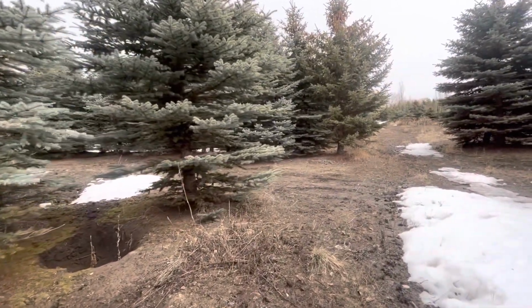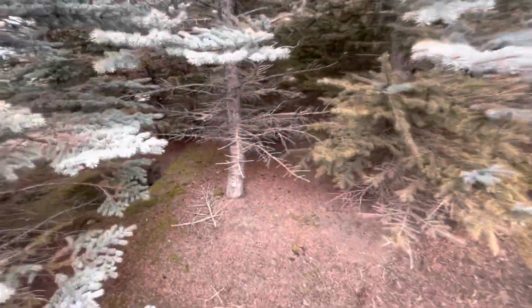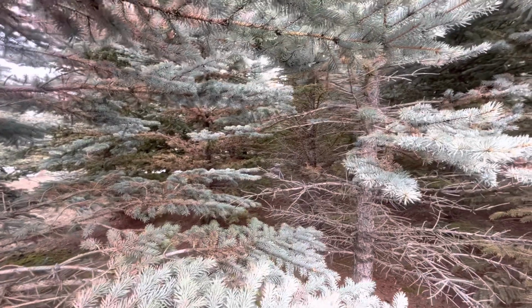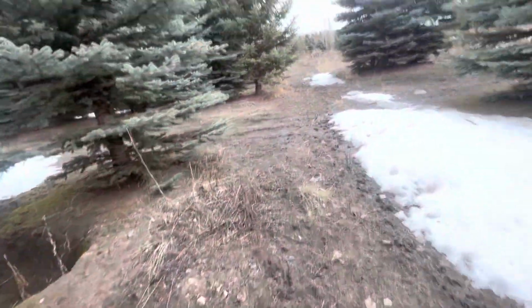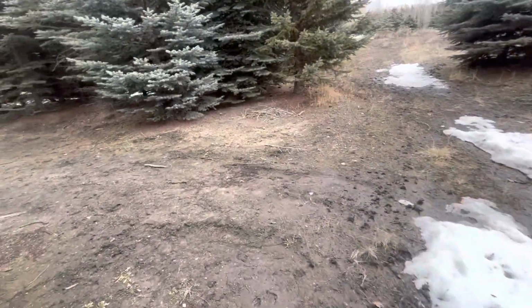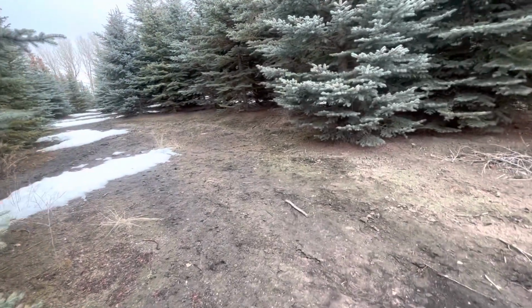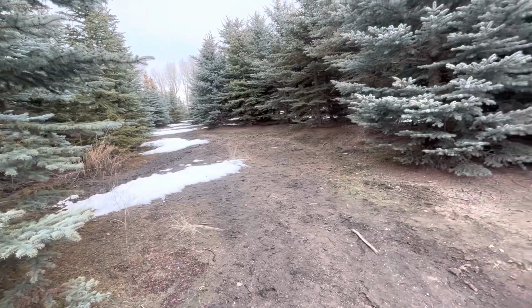But one of the downsides to the trees that are here though is there's a bunch in the middle that just haven't gotten the light or the space, so you can see in there some of the ones that are hidden behind are in real rough shape. So once the trees on the front are gone, the ones behind will just be chipped up for wood chips. There's not a lot we can do about that, but yeah, you just kind of have to make do with what you can.